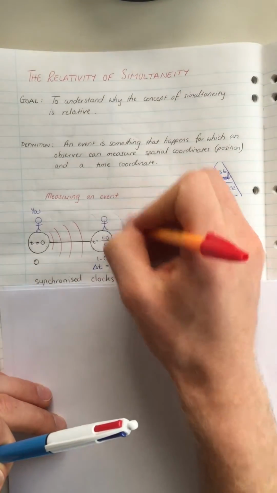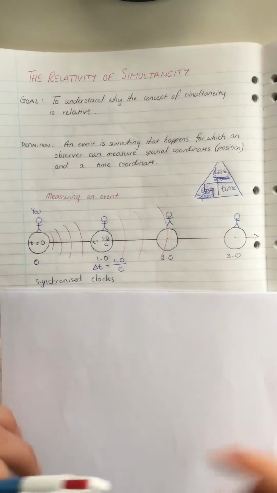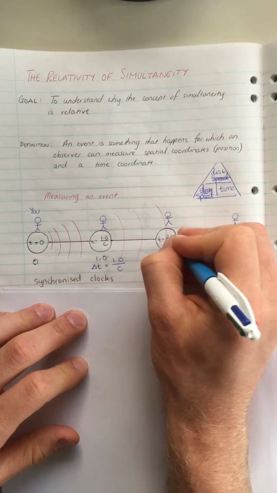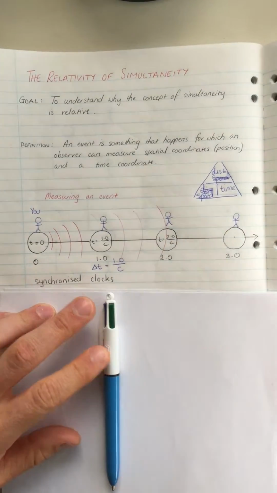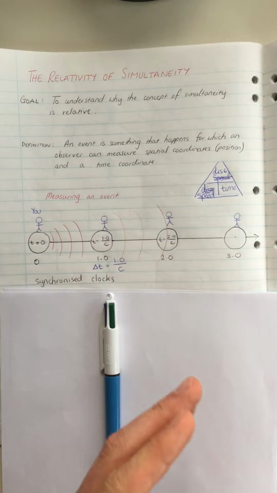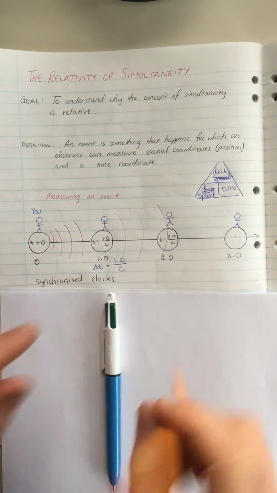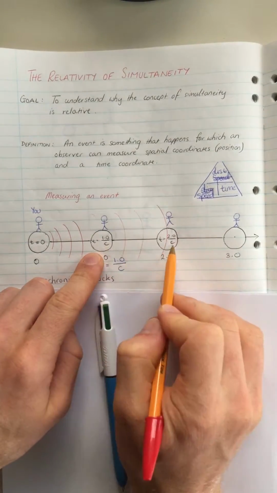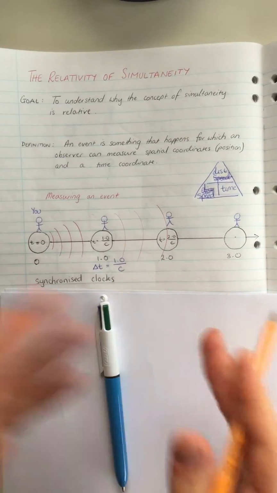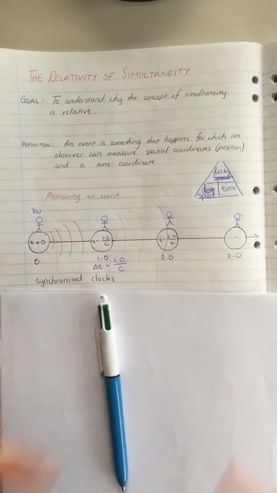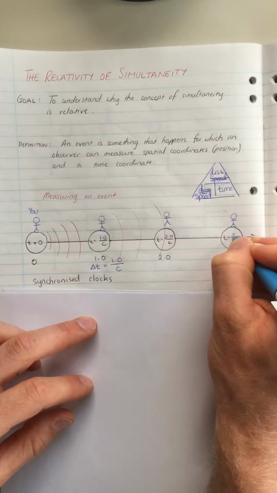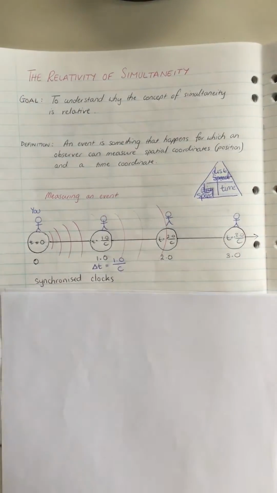And the light keeps passing through until it reaches this person, and for exactly the same reason, this person will set the clock at 2 divided by c. And just to be clear again, these people are setting these clocks at times later than the previous one. So even though what I'm showing here are different numbers, that's because they're at a different time, so that by the time they're all set, they are reading the same number in this reference frame. So finally this one will be 3 divided by c.